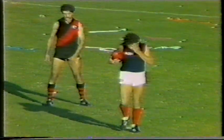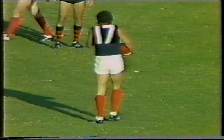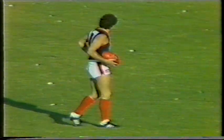Jim Michaelani to half forward. Gallagher in front and Button flying over the top. Turnbull's down in the pocket with Roberts. Oh, it's a beautiful kick. Neil Button's got real strength in it. That is a magnificent kick. That ball must have travelled 55 metres, and I don't think it went any higher than about 6-8 feet off the ground, I would say, all the way there. That's 3 metres. Greg Turnbull obviously feeling the effects of that hip injury from last Monday.